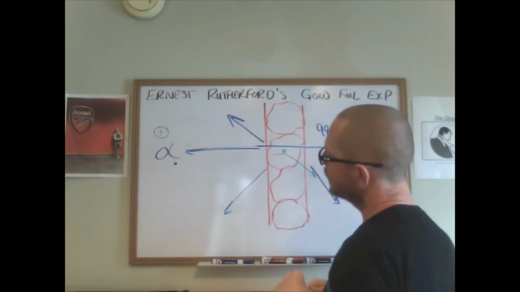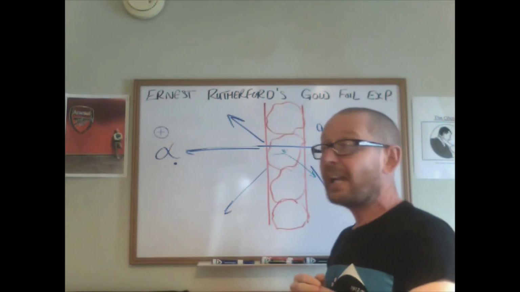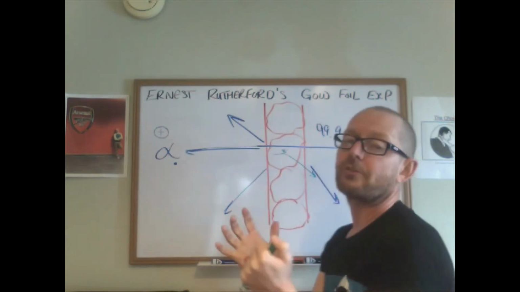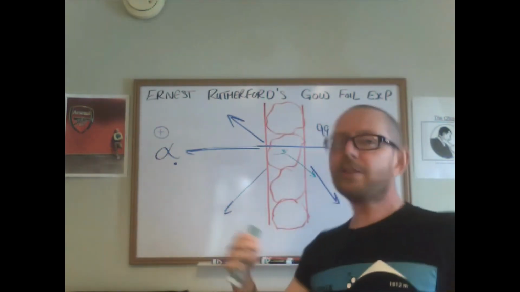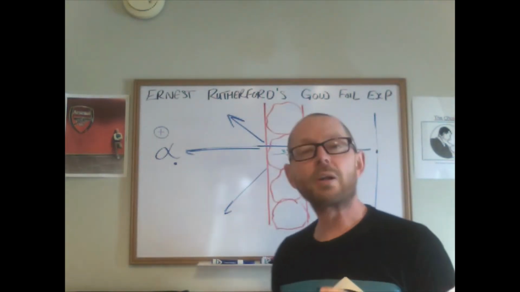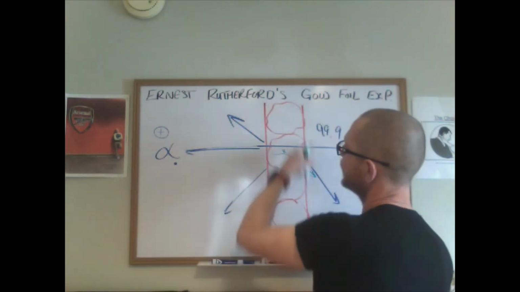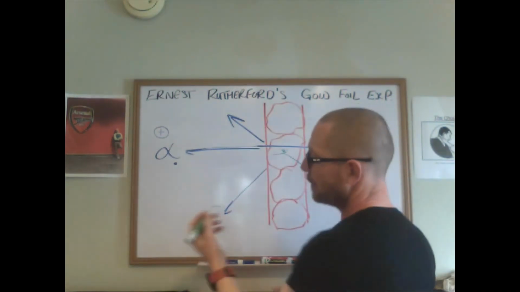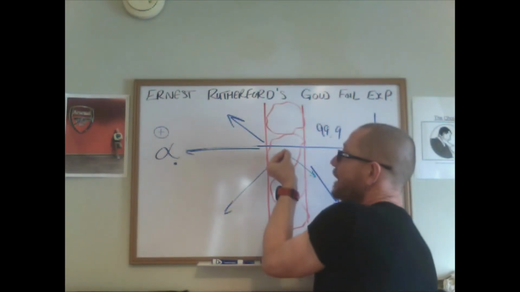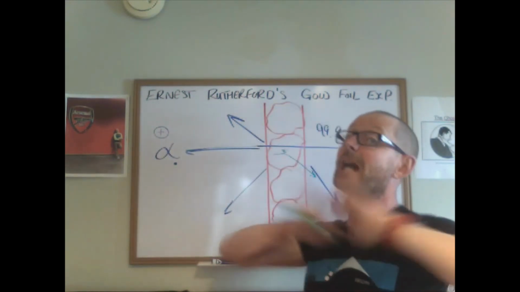But that must mean that all the mass must be condensed in an atom, or the vast majority, into the tiniest fraction of an atom. And that's the truth. The mass of you, me, everything around us is actually condensed mostly in what Rutherford begins to call the nucleus, the center. But then how is an atom so big? Well, because it's got fluffy electrons on the outside. So it's a combination, right? That the nucleus is incredibly dense and closely packed together, and the rest of the atom is just absolute nothingness.